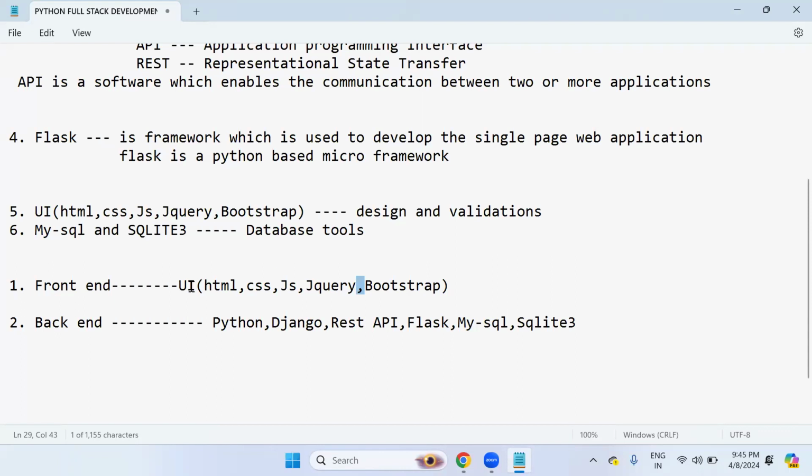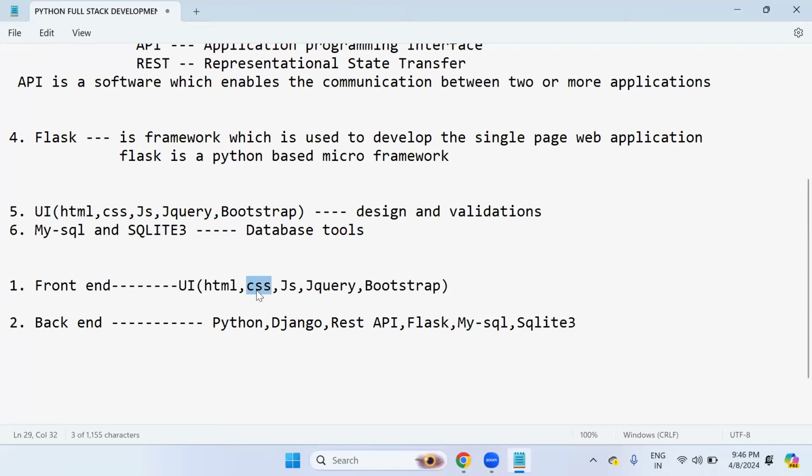And especially in UI technologies, user interface, HTML, CSS, JavaScript are the basic UI technologies. Okay. Through HTML we can design web pages. Through CSS we can do styling, cascading styles. So if you want to do more styling on your HTML page, you can apply CSS. Nowadays, people are not even using plain CSS. Why?